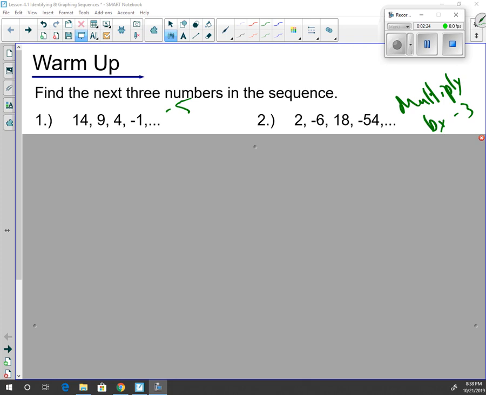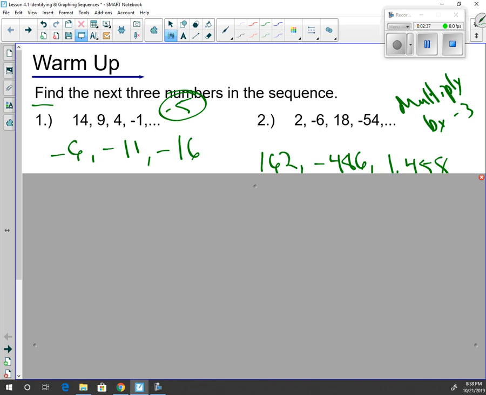All right, hopefully you have had time to work on those problems. If you look at the pattern in number 1, you should notice that we're subtracting 5 each time. As we subtract 5, our next three values are going to be -6, -11, and -16. If you look at the next pattern, we have a couple of interesting things. It's getting really big, really fast. If you look at the common difference here, we're going down by 8, but we're not going down by 8 for this one, so we must be multiplying by something.